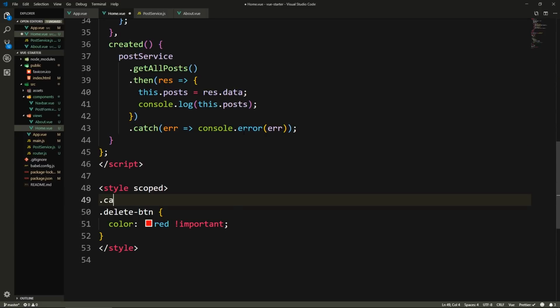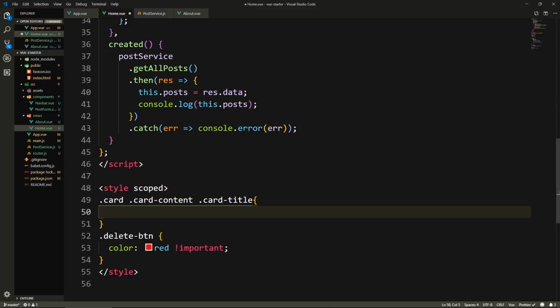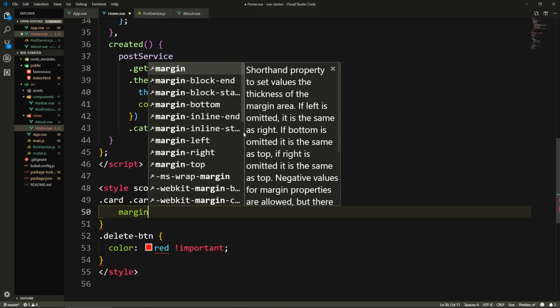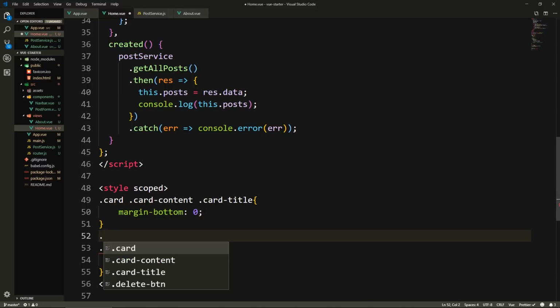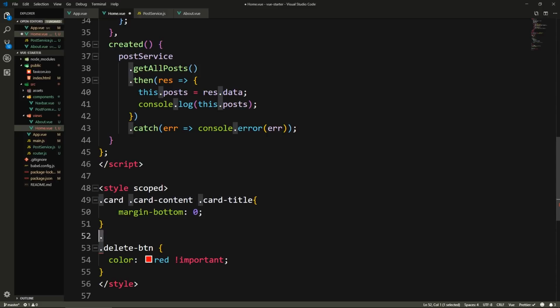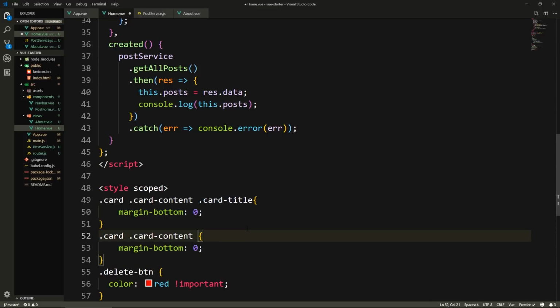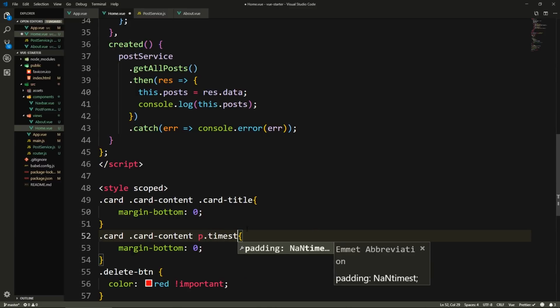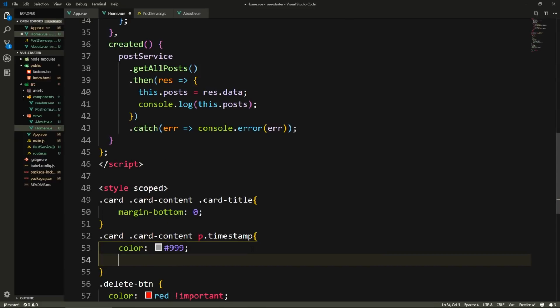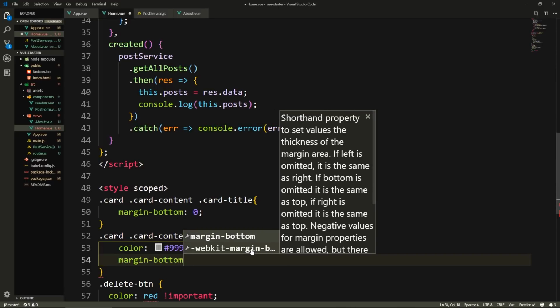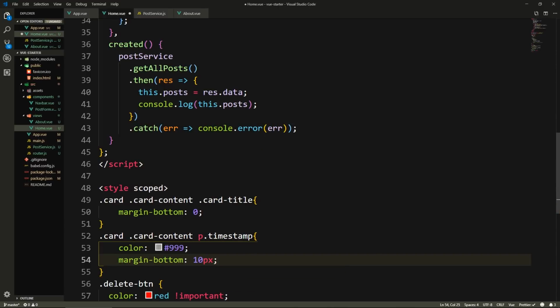So here I'll say card-content card-title, and I'm going to give this a margin-bottom of 0, and here let's copy this, and instead of card-title I'm going to have the paragraph p.timestamp, and this will have a color of gray, #999, and a margin-bottom of say 10 pixels.